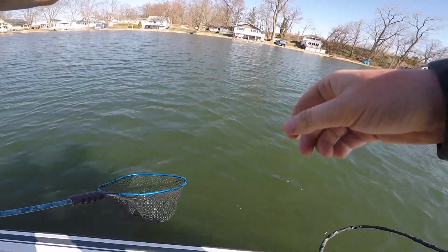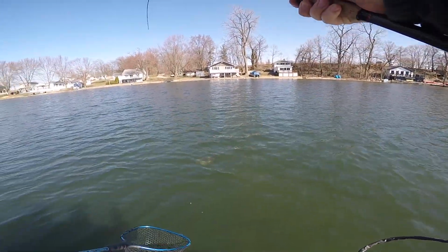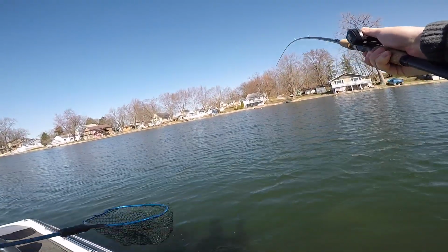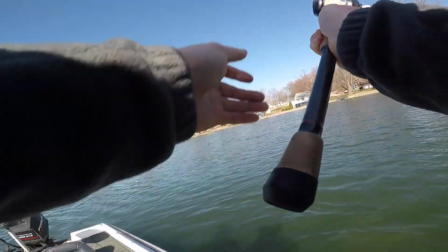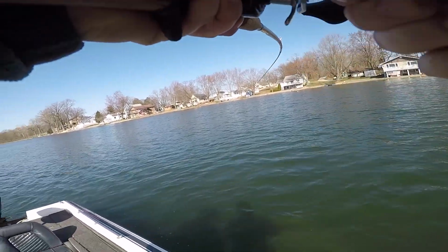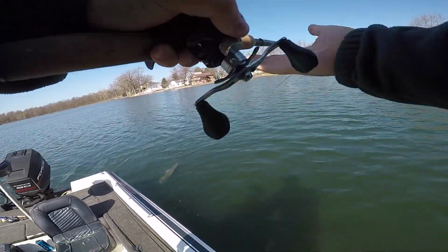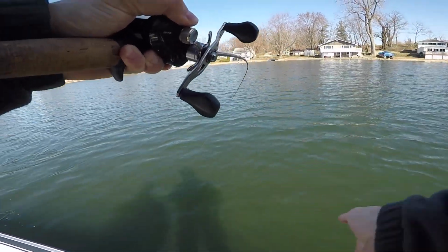Oh, it's in his mouth. What the heck? Dude, that's one of the biggest carp I've ever caught in my life. That's not gonna fit in that net, just so you know. There's just not a way, no way. This is like a 30-pound carp. Dude, it dead stopped the rod. I thought for sure it was like a 9-pounder. Oh my gosh, yeah, it's bigger than a 9-pounder. Dude, that is an absolutely massive fish. Oh my God, he's huge. That's the biggest carp, dude.